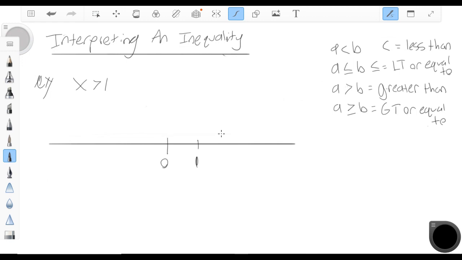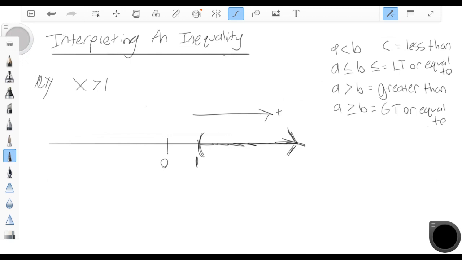So the interval in question, what we're interested in is all of the numbers, x, that are greater than 1. And when we do not have an equal sign at the bottom, we represent that with an open circle. A little parentheses looking thing on the number line here. And we have the open circle facing towards the right side because we're interested in numbers that are greater than 1. And I have my infinite ray pointing down the right side of the number line in this instance because we're interested in numbers that are only greater than 1.